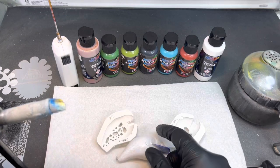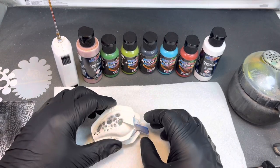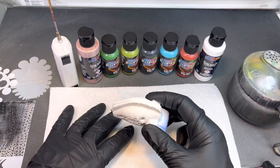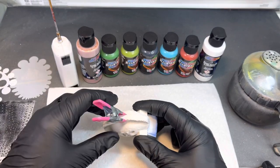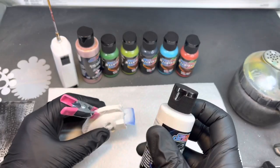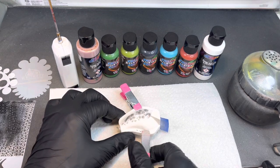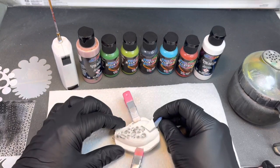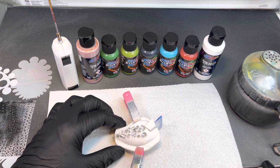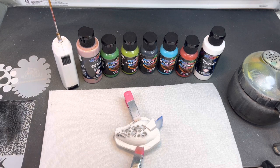I've put a coat of Autoborne Sealer White, a coat of the Wicked high gloss white W017 — it's new — and then I did put a coat of the high gloss UVLS. When I use these 3D stencils they tend to want to scratch the baits up when you take them off. I found if you put the UVLS or some Autoborne Sealer Clear over it, it just kind of eliminates that. It's disheartening when you take off the 3D stencil and your bait's scratched up, so this tip kind of worked for me.